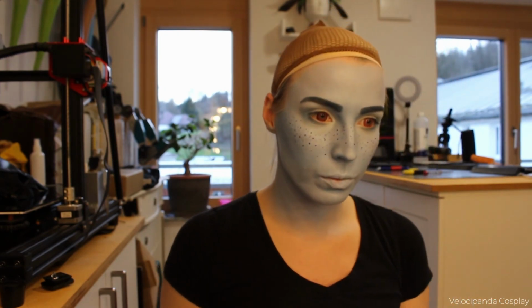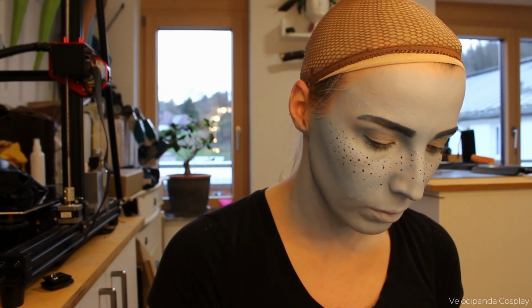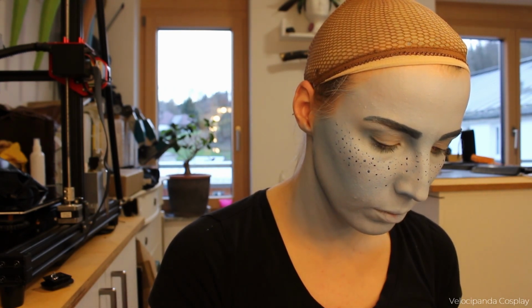You can always come back and correct little mistakes with the small brush that has the leftover body paint color on. And once you are happy with the brows, then we can move on to the next step, after looking at the reference picture, that is.